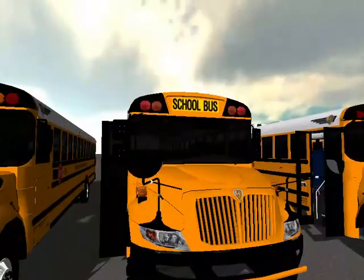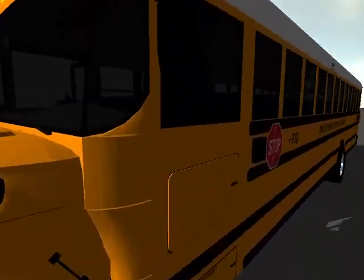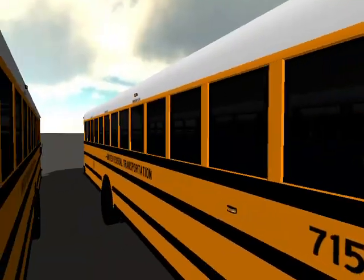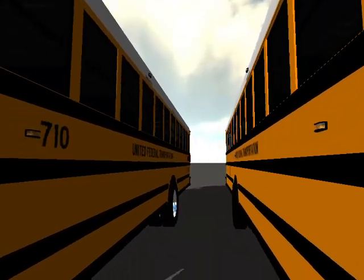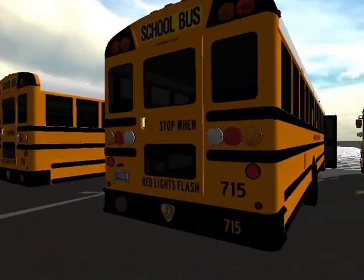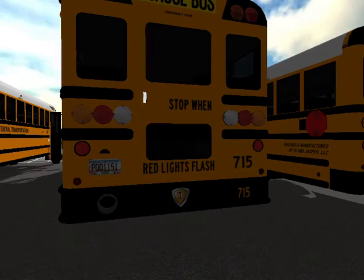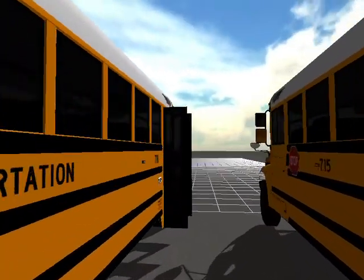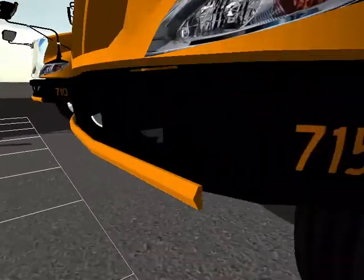So next we have bus 715, which is a 2017 ICC E300 with the Cummins diesel engine, again, as you guys can see on the hood. I believe this bus has... No, this bus does not have AC. UFT, Metro Transportation. 715, and this one has a Georgia plate on it. Barrow County, okay. Federal Transportation. This bus is manufactured by TG and Jasper, with the black wheels, which you basically can't see. But I like that about them.